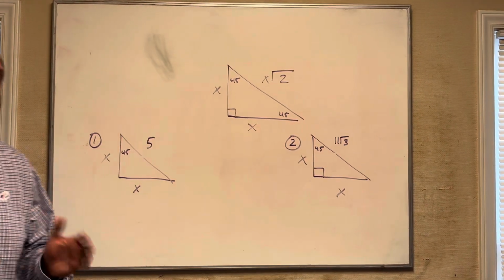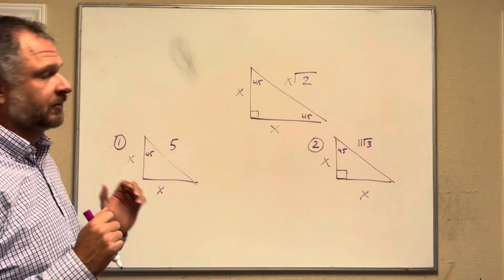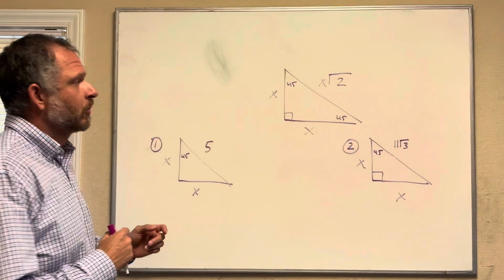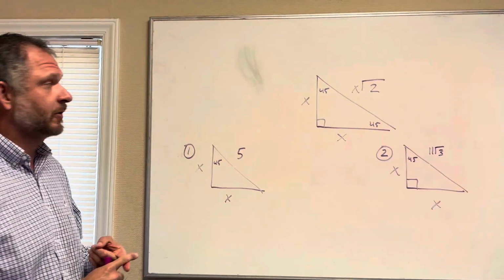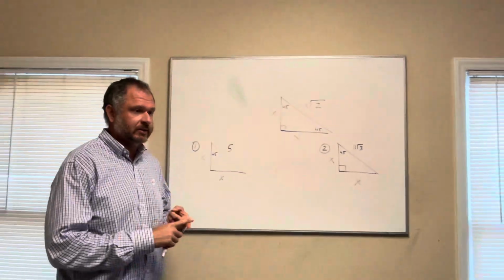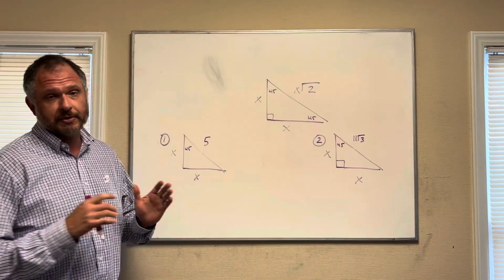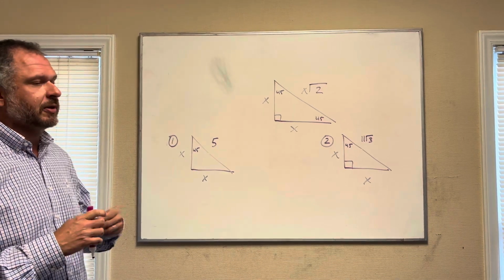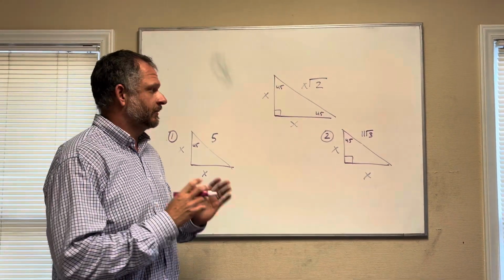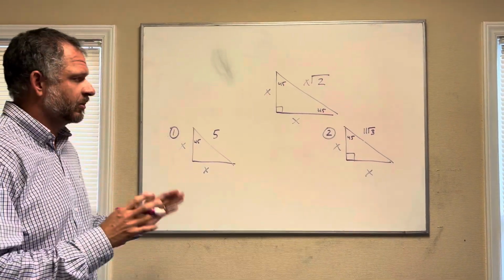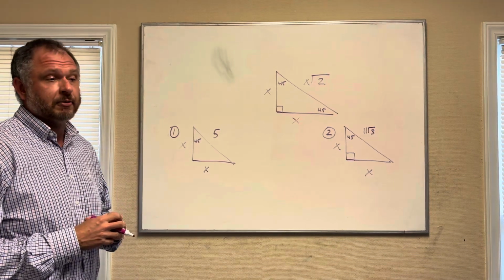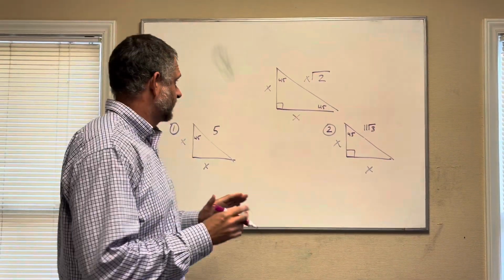All right, so this video is going to explore some different aspects of triangles. We're going to look at the 45-45 special right, 30-60-90 special right. Now, we have covered a few of these before in session, but the application is very interesting on the ACT, so we want to make sure we get this down. And then from there, we're going to look at similar triangles in this video.